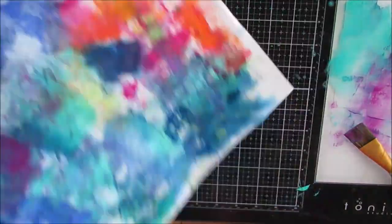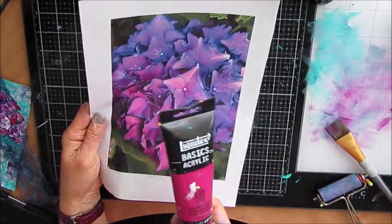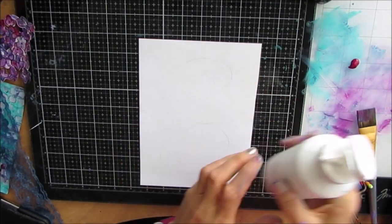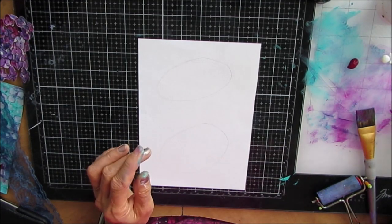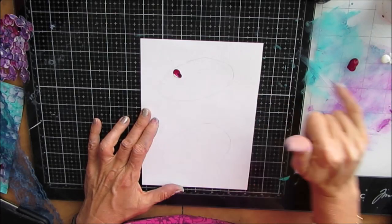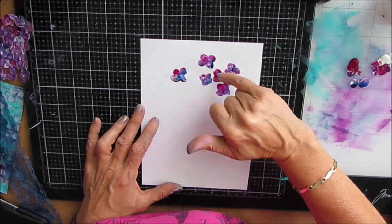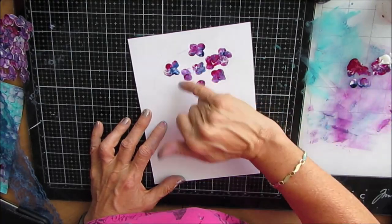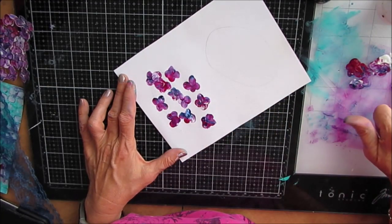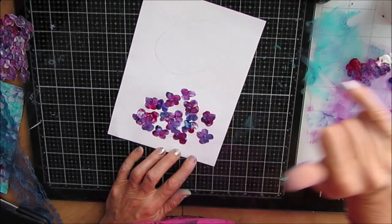Here's a hydrangea close-up and I'm pulling the colors from there. I'm going to do some finger-paint florals — I just gave myself a guideline of what shape I want the hydrangea, and I have quinacridone magenta, dioxazine purple, white gesso and a little bit of Prussian blue. I'm getting two or three colors on my finger, pressing it in and just filling in that area. I'm not overthinking it, not too worried about making it perfect — it's very abstract and very freeing.